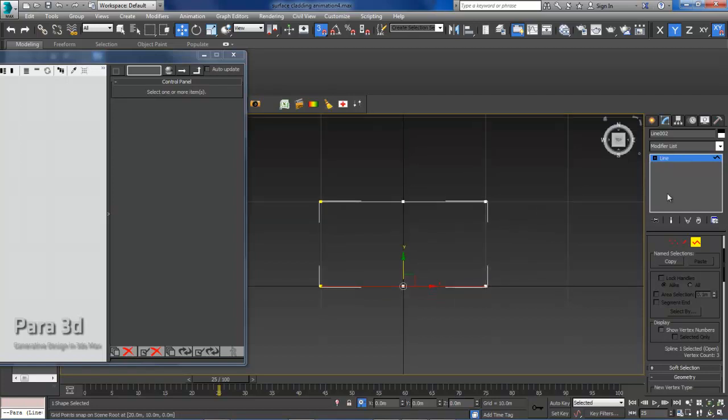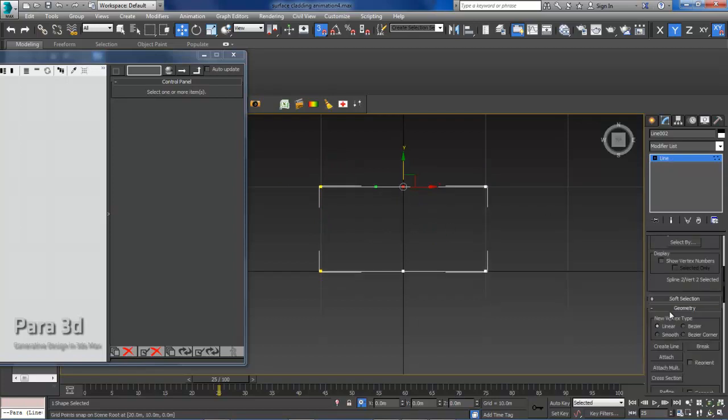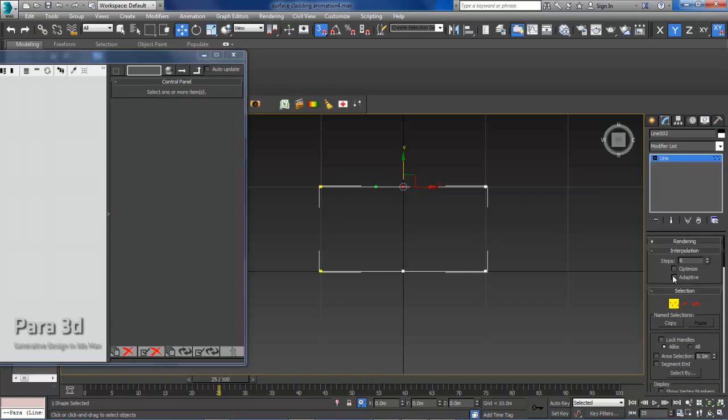You need to remember that, because we create a copy of the first spline, so the vertices are going to be the same. So these are Bezier corner and this one is Bezier vertex. We are good, but we just need to make sure that this does not get optimized. Remove that optimize and make sure it's unchecked.